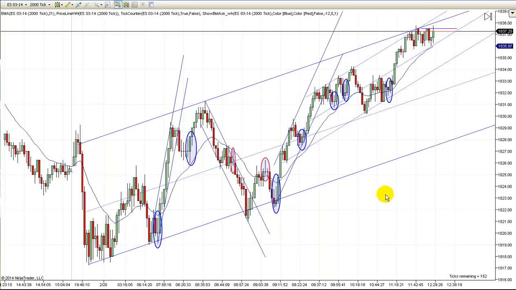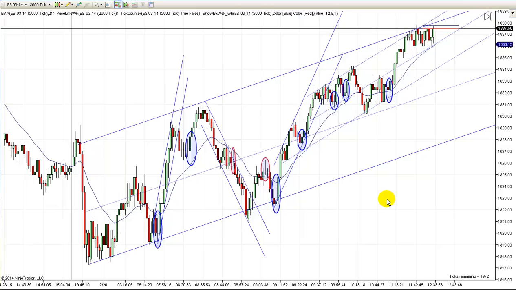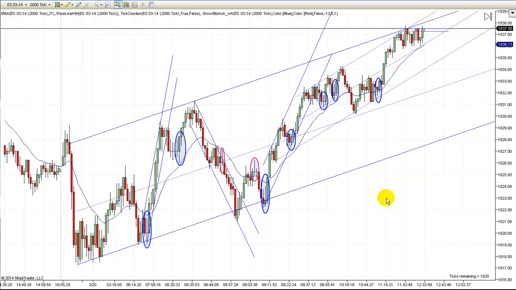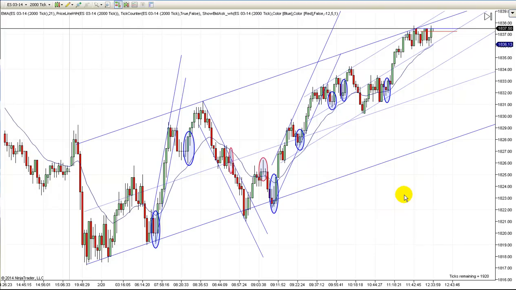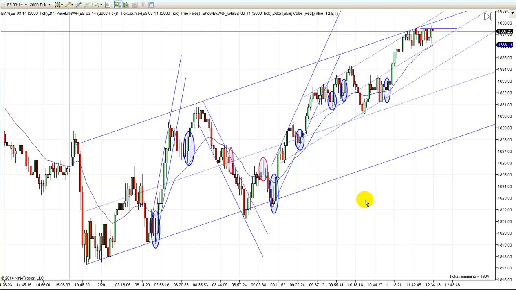Also, people ask me a lot of times, they have trouble with the runners and they end up losing more money than they make because they screw up with their runners. So just to give you an example, I'll tell you what I did today. I just wanted to show you that you can make a couple of trades a day, any time of the day, and make a couple $100 a day. While you're not going to get rich at a couple $100 a day, figure it out. If you can make $200 a day, you can make $1,000 a week, and if you can make $1,000 a week, you can make yourself $4,000 a month.